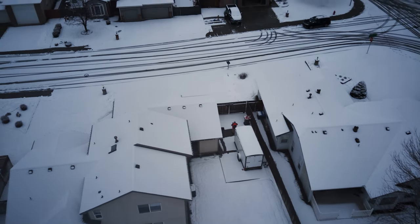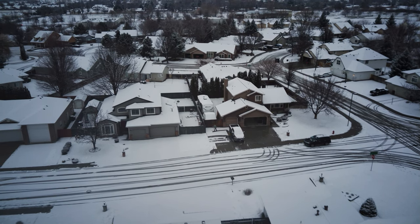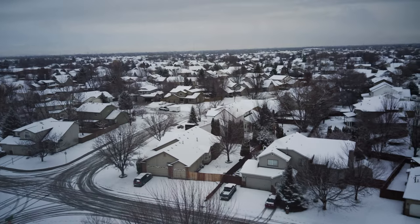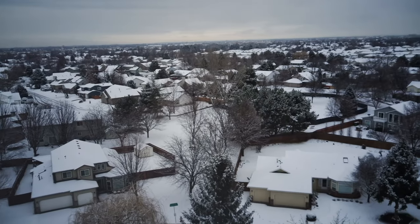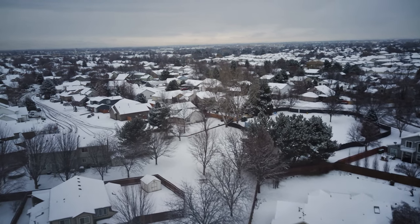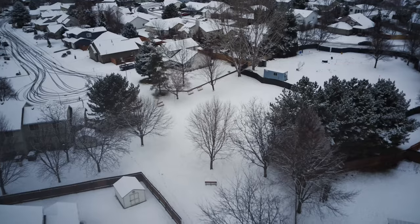Let's see where we're at battery-wise — we've got a pretty fair amount of battery left, 62%. Let's go back over the neighborhood park here. This park, like I said, is a neighborhood park, so our homeowners association is who maintains it — it's not a city park. You can see they set up some benches and so forth there.